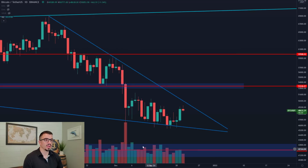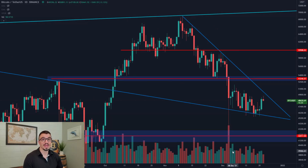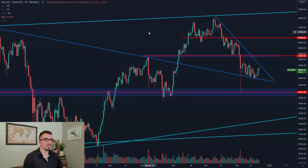Now, Bitcoin does need to close above this area right around $50,000. So this area through here, we would need to see a daily close above that in order to expose 53 to 54,000. Now, 53 to 54,000 is the big test for buyers. That is even more significant than 50,000 just because we saw Bitcoin close above this area back here during this rally. However, we've since seen the market close back below it with that December 4th liquidation event. So we would need to see Bitcoin get back above 50 and also 53 to 54,000 on a daily closing basis to flip that back to support. So if it could do that, then we could see a move up here towards 60 and potentially even back towards $70,000.